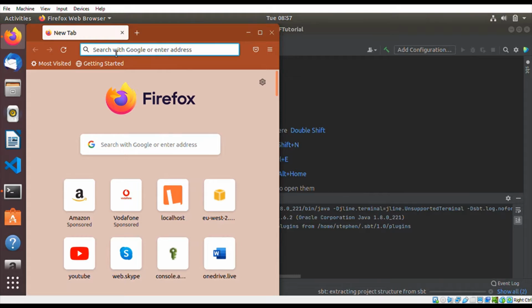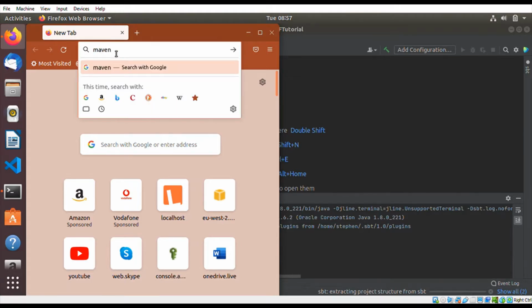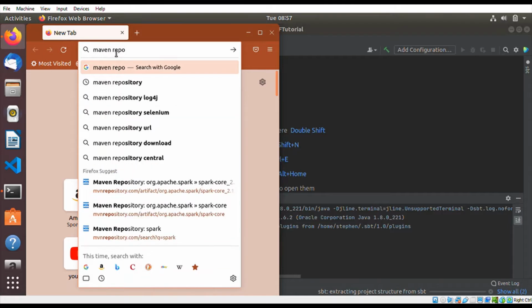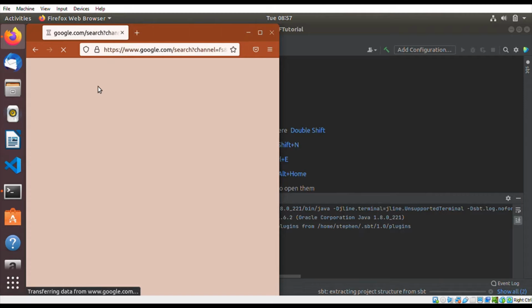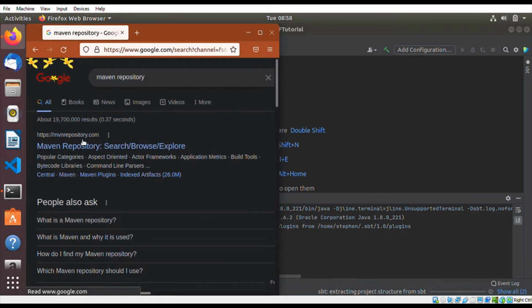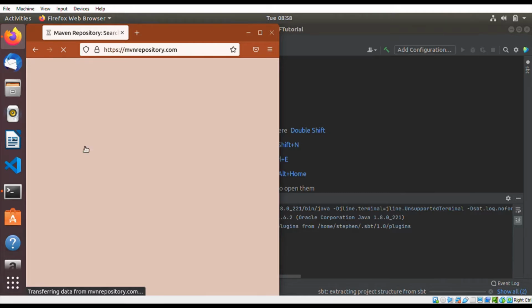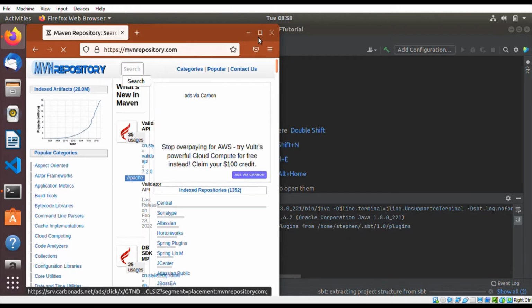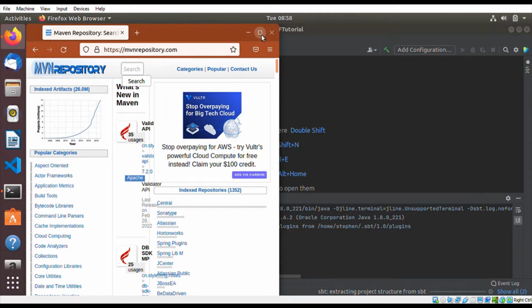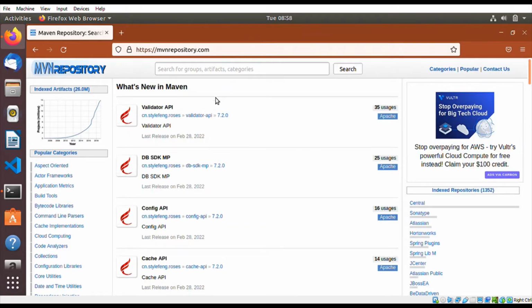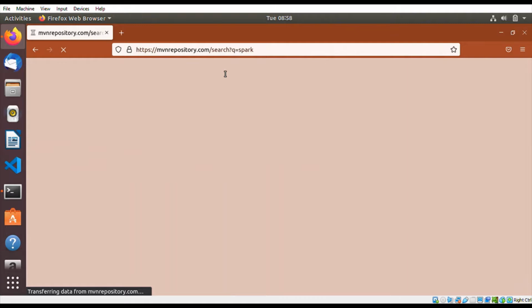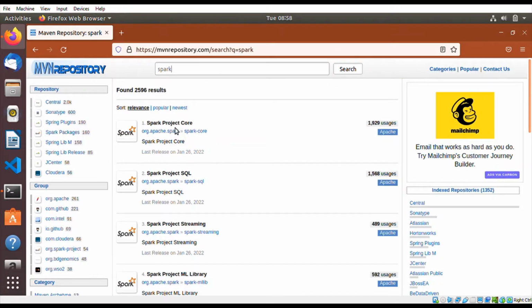Maven repository is the website that provides all the necessary dependencies that we are going to be using. If I type Spark, it should take me to a page where I can get all the dependencies.